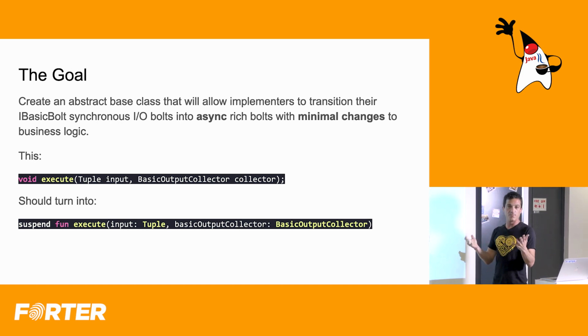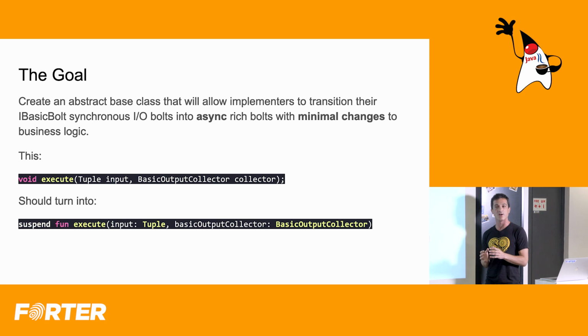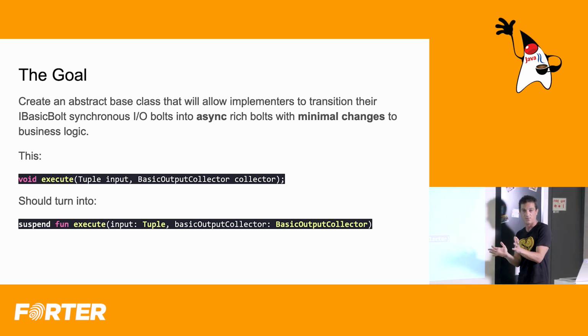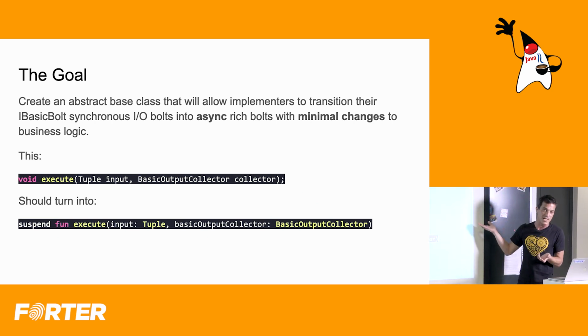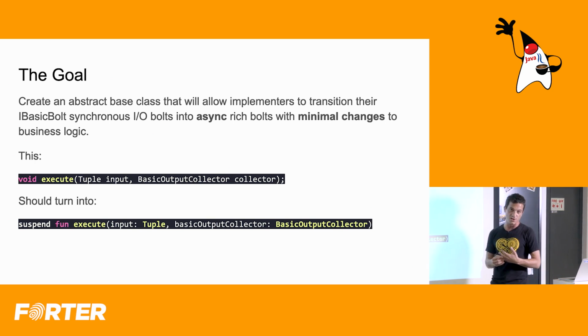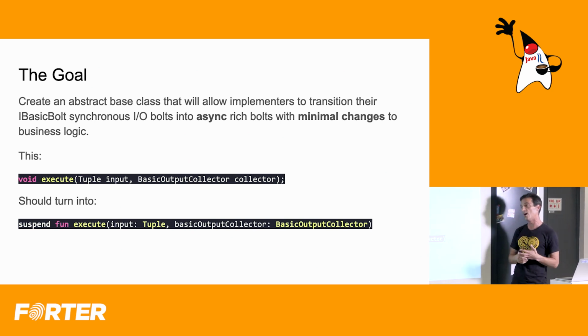All right, so the goal, what we'd like to achieve. Basically, when we started doing clickstream in Storm, we had low traffic, lower than now, and we didn't have to use rich bolts. We didn't have to use asynchronous APIs, because we could use the basic APIs, keep our code extremely simple and nice, and just add more threads when we need to. We could do concurrency in that manner. Eventually, your traffic grows and grows, and it becomes inefficient, because you're wasting a lot of money on initializing threads that do nothing. Most of the time, they just wait for I/O to return.